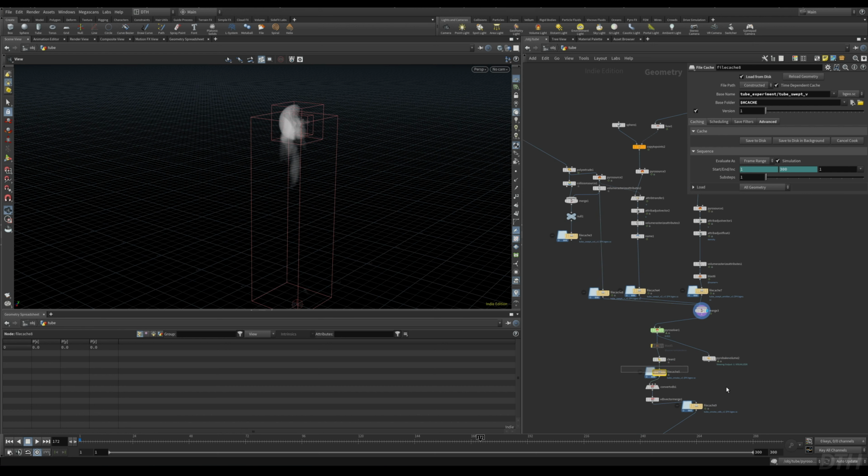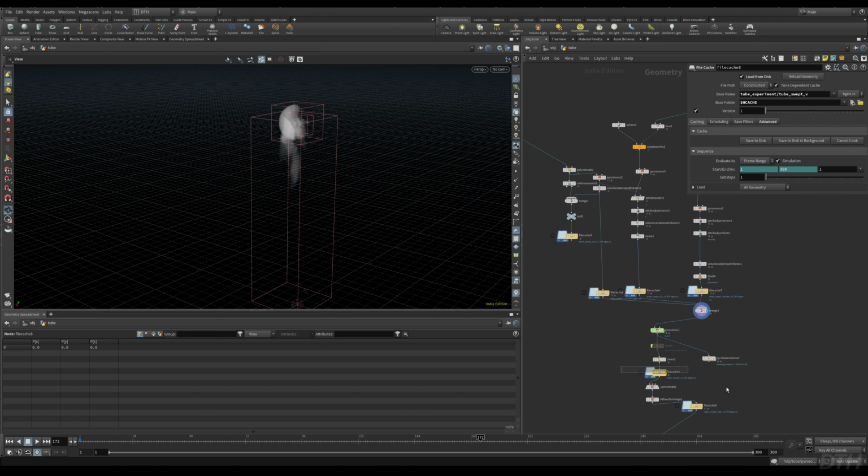So you can see if I go to a later frame here that this has 216 million voxels, so it's probably even higher res than it needed to be, but I wanted to kind of push the limits of what the GPU could handle.